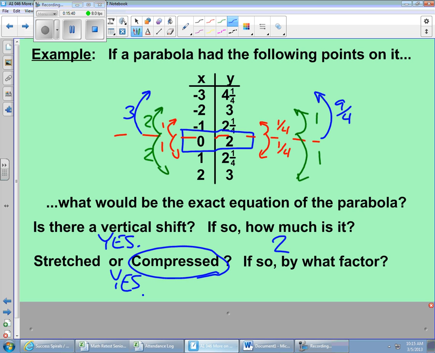Well, all you have to do to answer that is figure out how big the step was supposed to be, and then look at the size of the step that it actually was. Like on these red guys here, when we took one full step on the x-axis, we expected one full step on the y-axis. We only got a fourth. That's actually pretty easy language right there. We got a fourth of what we expected. Same thing. Let's look at these 2's.